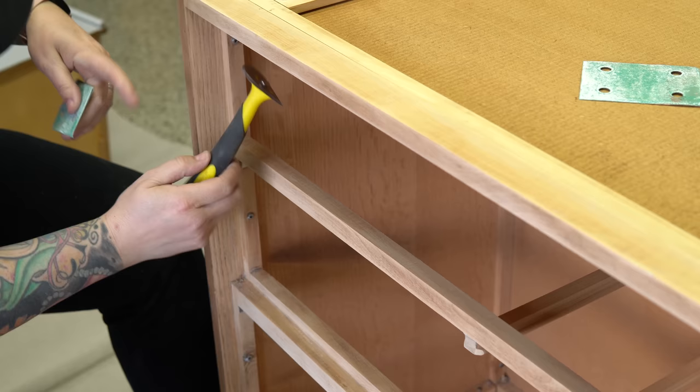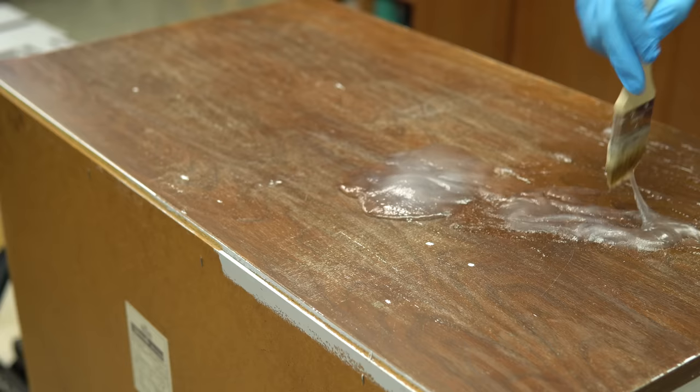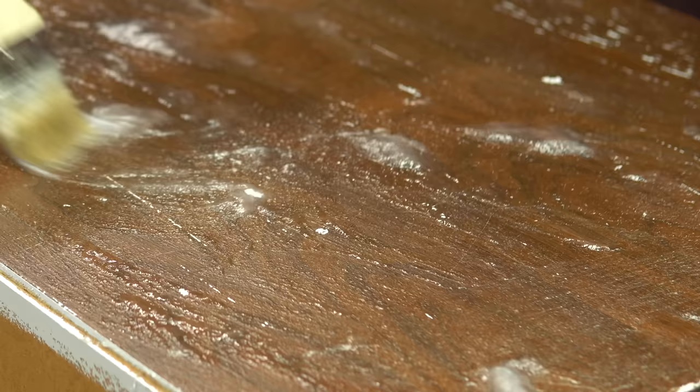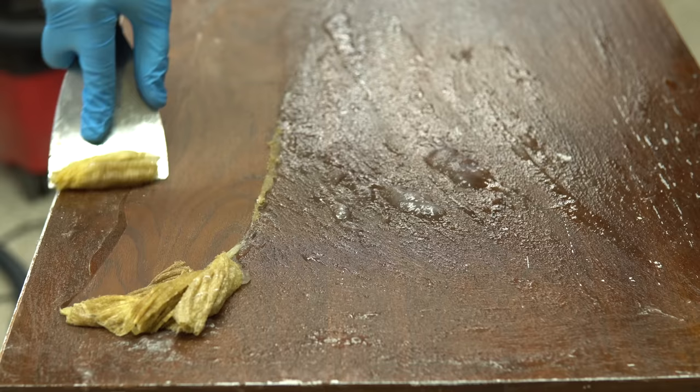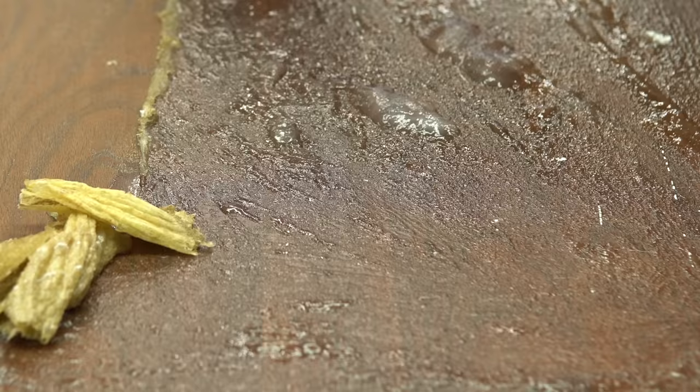So it's time now to move on to removing the original finish, which is lacquer in most cases on these mid-century pieces. And I use Circa 1850 stripper for the most part. Now there are a lot of different strippers out there, different strengths. There's professional grade and consumer grade. Circa 1850 is one of the best consumer grade strippers that I've found. It doesn't contain methylene chloride, which is good, but it doesn't mean that it's not toxic. So you want to make sure that you're working in a well-ventilated area if you're using it and wear a respirator. I personally like it because it is very effective and fast, and I'm actually going to show you just how fast in a few moments.